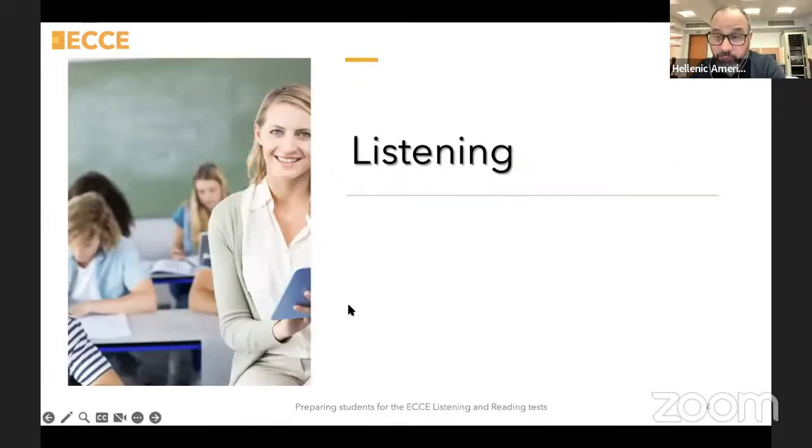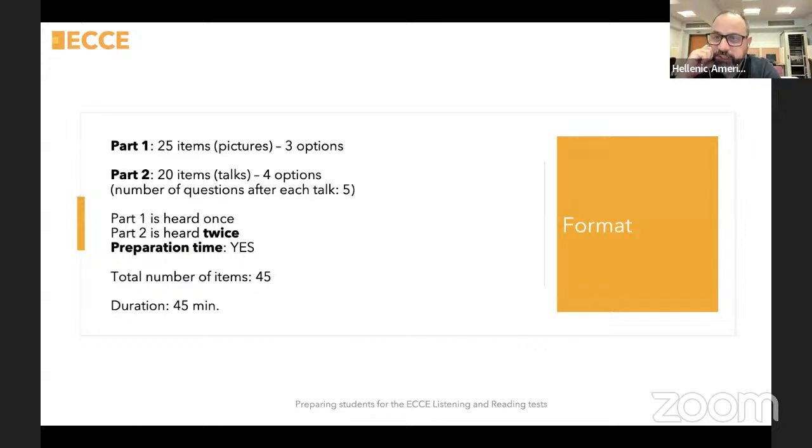Now, the listening is not, of course, the very first part of the written exam. As you know, the written part of the exam begins with the writing, and this is something that we've talked about in previous webinars. However, it's the second part of the written exam and comprises two very distinct parts, the listening. The first one is something that you are quite familiar with, as I'm sure you had a very good look at the ECCE and what new it actually brought into language testing.